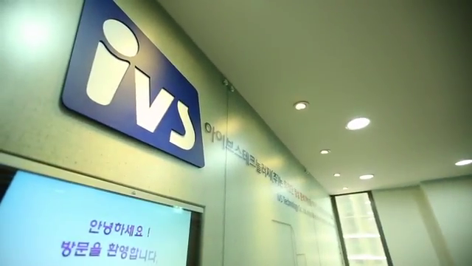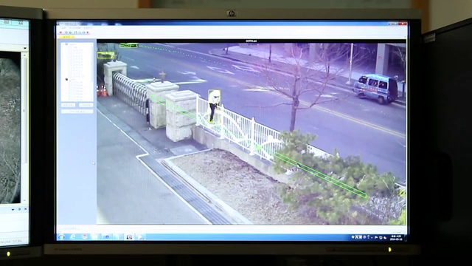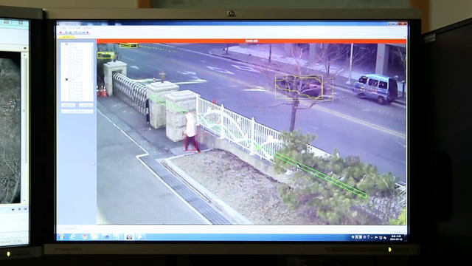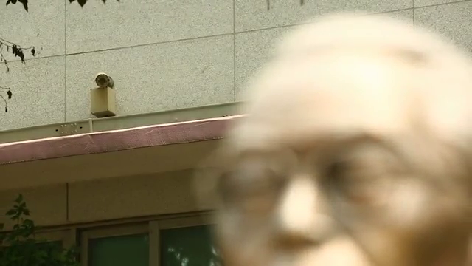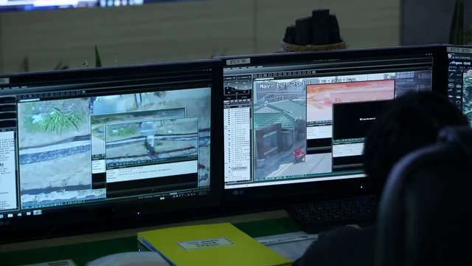Here at IVS Technology, we have created an intelligent video analysis system that breaks through the barrier of today's CCTV technology. Our technology allows immediate response to accidents or crimes detected, as if someone is watching 24/7. The current CCTV requires constant human monitoring. This means, if the person was to lose attention, there would be no way to prevent an accident or crime.